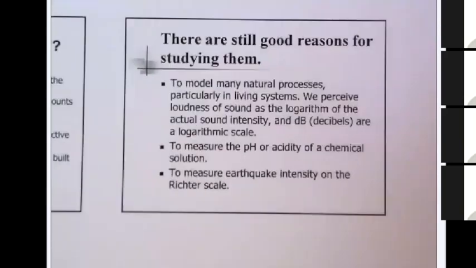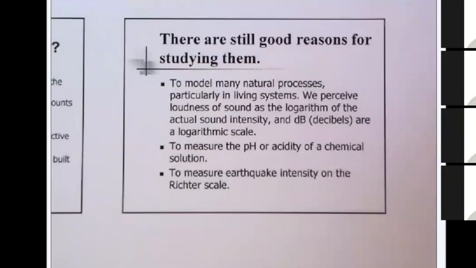So just because we have really good calculators and better ways to make these computations, we don't have to do it all by hand, doesn't mean that they're not still useful. So we still use them, especially when we're measuring pH or acidity. We use logarithms. The Richter scale, the scale that we use to measure earthquakes, we use it there. Sound intensity, when we measure decibels, we use a logarithmic scale. So it's still there. We still use it. It's just in a different way. It's not to make our calculations easier. It's just a way to make things look nicer.